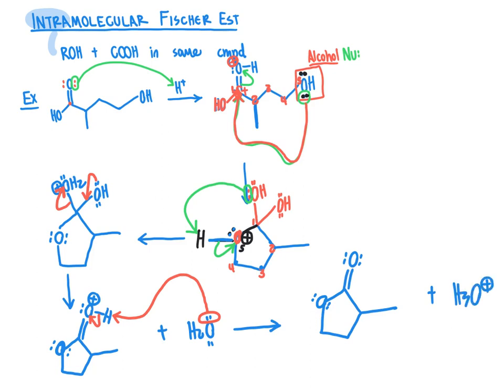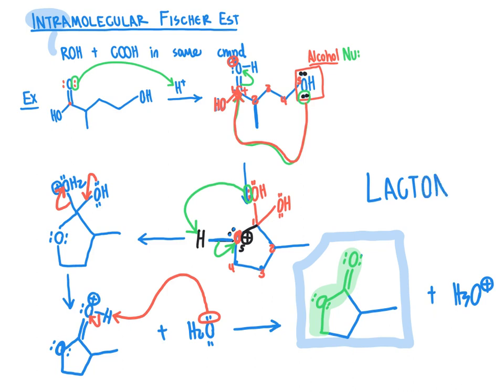Now the type of functional group that we've created here at the end, we could certainly refer to as an ester because of the fact that we have a carbonyl group directly bonded to an oxygen, and that oxygen is directly bonded to another carbon atom. In addition, we could also more specifically refer to this type of functional group as a lactone. A lactone is an ester that is cyclic. So a lactone equals, synonymously, a cyclic ester.